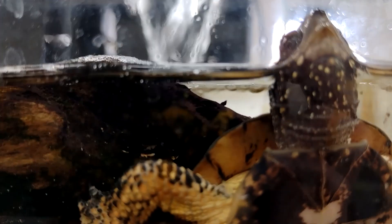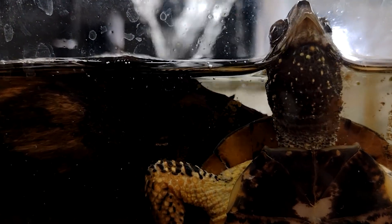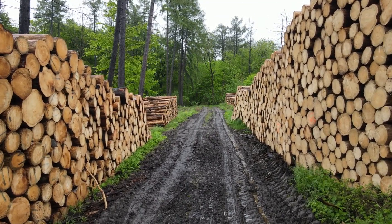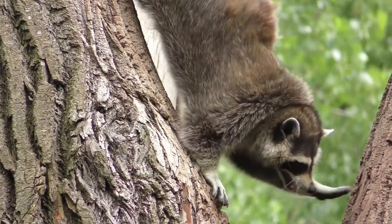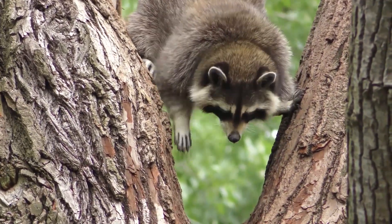The babies are on their own from birth and can live for two decades to more than triple that if they can avoid threats. The greatest threats to spotted turtles are habitat loss and poaching for the pet trade. They're listed as endangered, and their populations are believed to be declining. Besides humans, other spotted turtle predators include raccoons who dig up their nests.